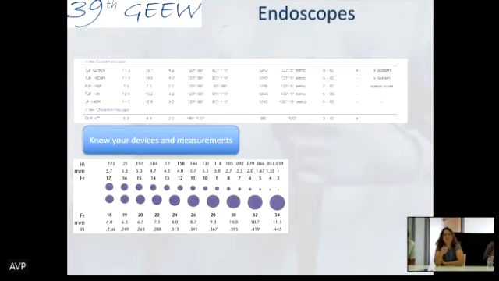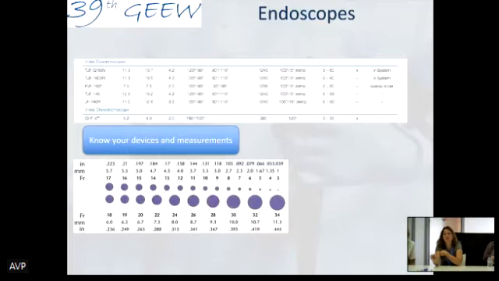Most duodenoscopes have a 4.2 millimeter operating channel, but we have the smaller, pediatric ones that have a different operating channel. And this is also very important here: the French and the millimeters.